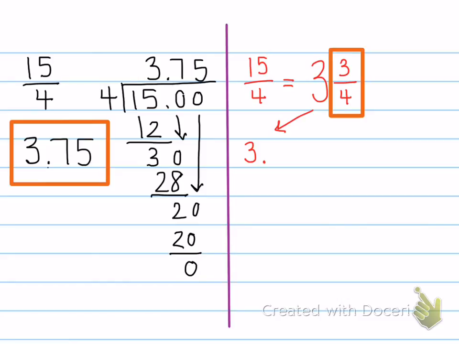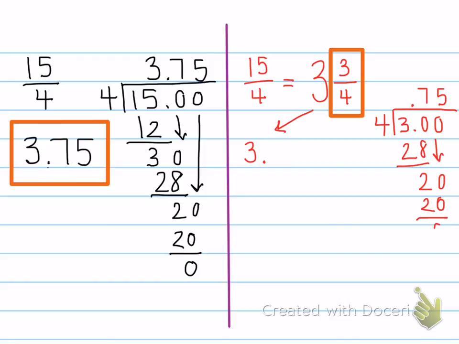So if I take 4 divided into 3, 4 doesn't go into 3, so I add my decimal in the problem and the answer. I add a 0. There's my 7. 28. Subtract, I get 2. Add another 0 because I'm not done yet. Don't have a pattern or it hasn't terminated. 4 into 20 is 5. 5 times 4 is 20. And I do get 0. So I have 0.75, which will end up then after my whole number. So both times I get 3.75. It's your choice what to do.